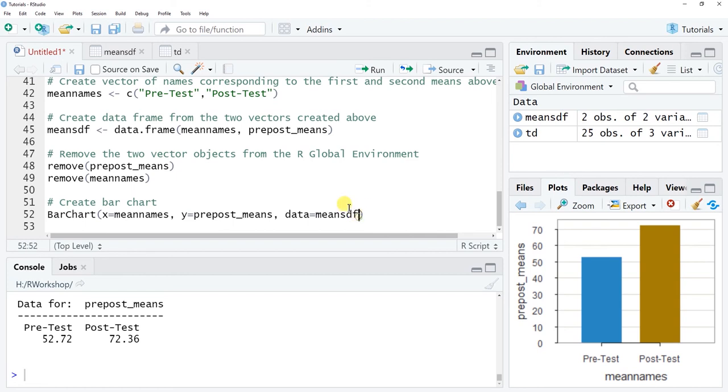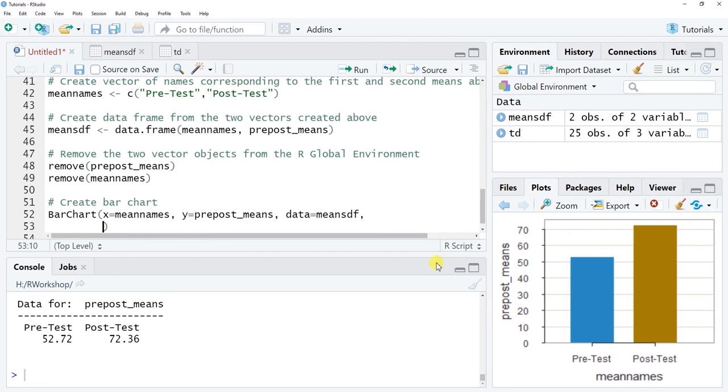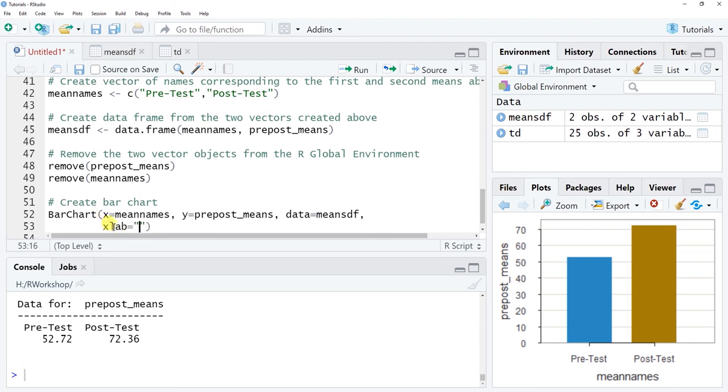Okay, so we can continue to build on this by, let's add more meaningful x-axis labels and more meaningful y-axis labels. So we can use the xlab equals argument for the function. So xlab, which stands for x-axis labels, equals, and then within quotation marks, just type in something that's more meaningful for the x-axis. I think time, I'll just type in time of test, okay?